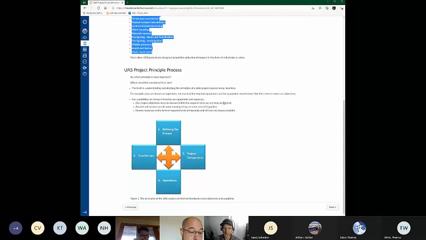All right, so what this is saying is if you look at this little graphic I created, and really you could have the little wheels going around here where these are iterative, but instead I have this little cross in the middle. So the principles are laid out 1, 2, 3, 4, and this is really a good way to get started with a project, but just understand that by no means does this go in sequential order typically when we're designing a UAS project, and it's just one iteration and we're done.